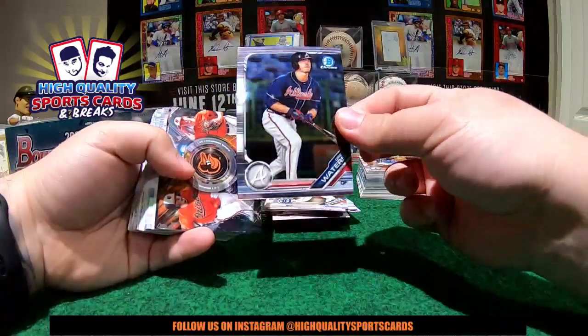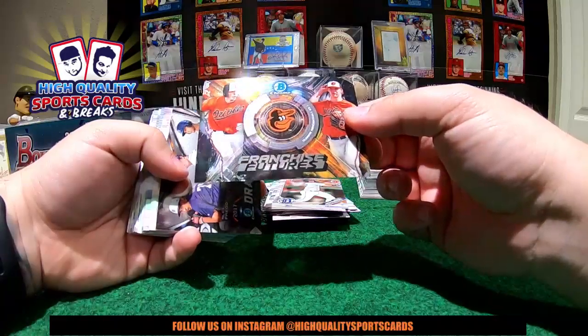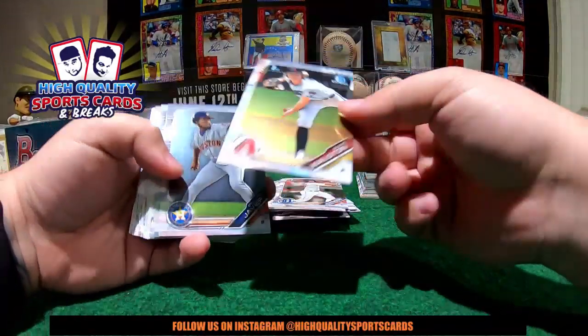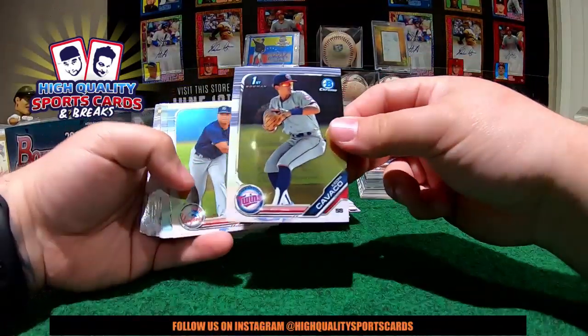Drew Waters. And we got Franchise Futures. We got Rutschman, the guy. And we got Henderson on Baltimore Orioles. And we got Draft Progression: Casey Mize, Riley Green, Alex Faedo, Tigers. Walston. We got Kirby. We got Keoni Cavaco.